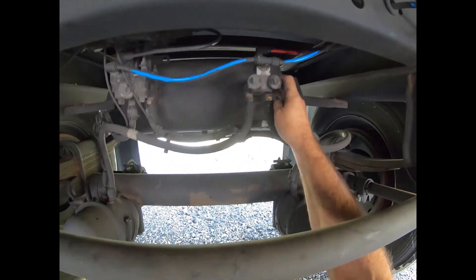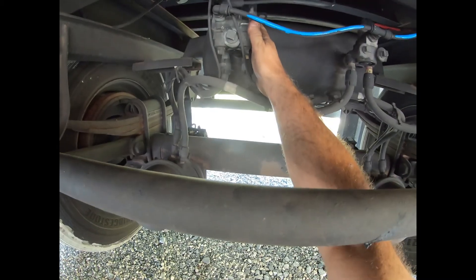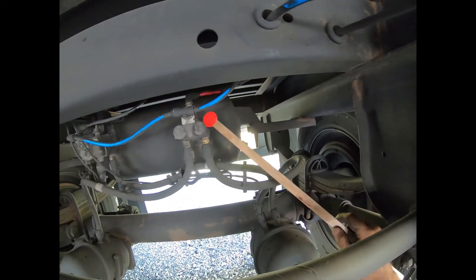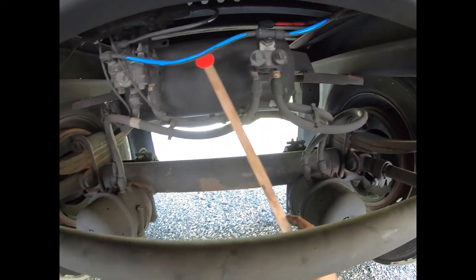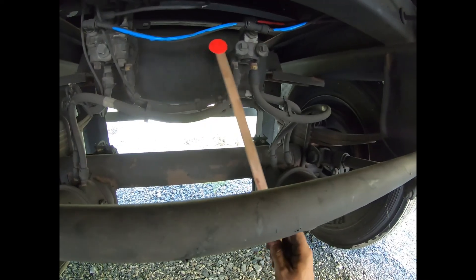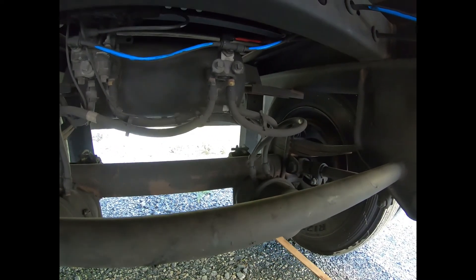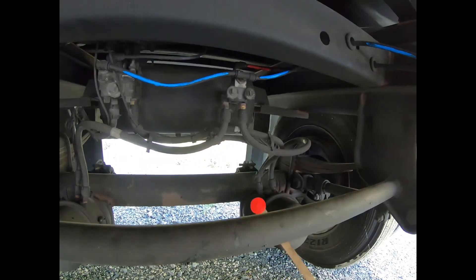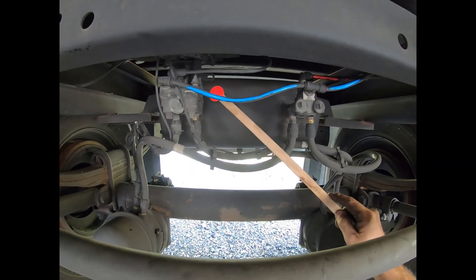The second job of the emergency relay valve is to fill the air tank. In the air brake system, the air tank is only used for the service brakes. Air enters the emergency relay valve, releases the brakes in the brake chamber, and simultaneously fills the air tank. There are two styles: service brake priority and spring brake priority. This is a spring brake priority — air on the red glad hand releases the brakes right away then fills the tank. Service brake priority fills the tank first and won't release brakes until a certain pressure is reached.